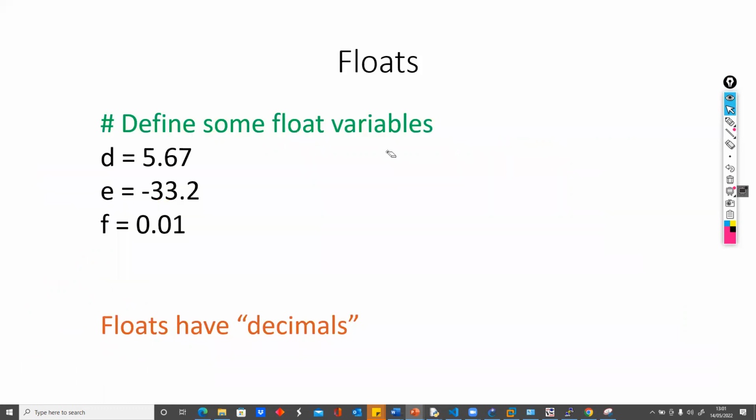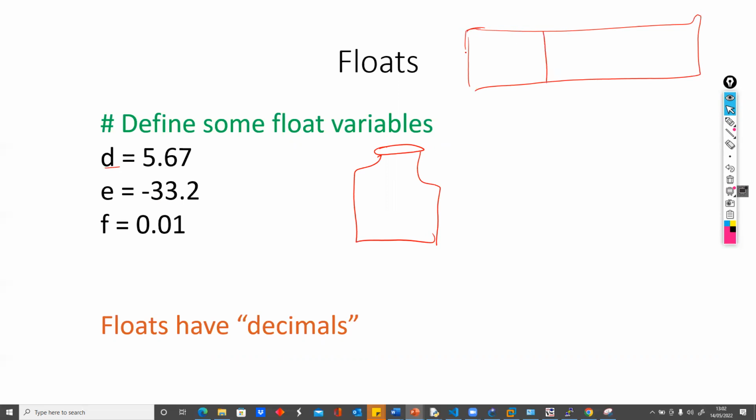All right, the next one is a float, similar to what we had for the integers. With a float, you're trying to create another container. This time around, we're calling it D. It's also going to be a space in memory.